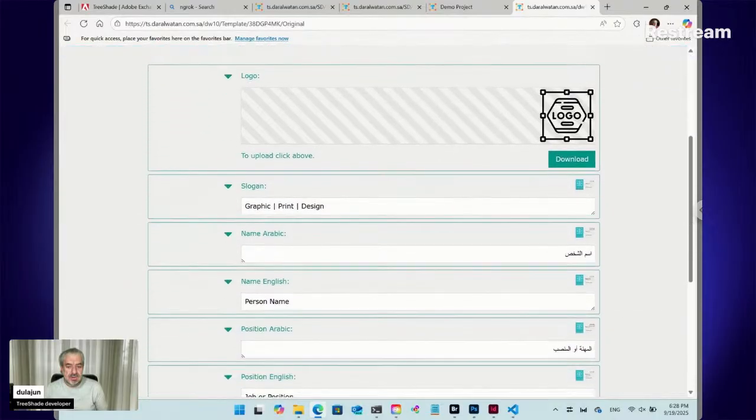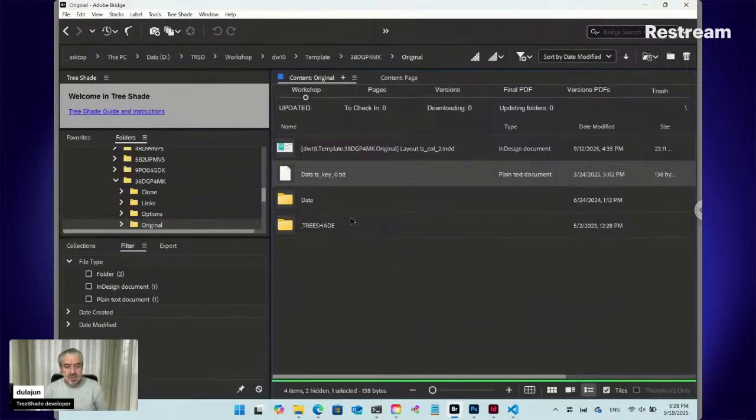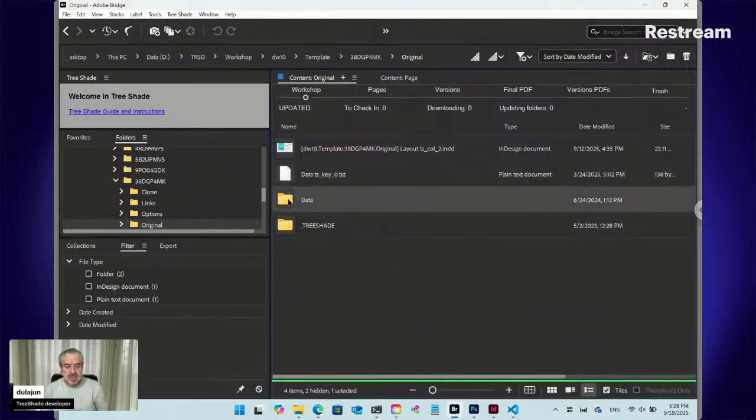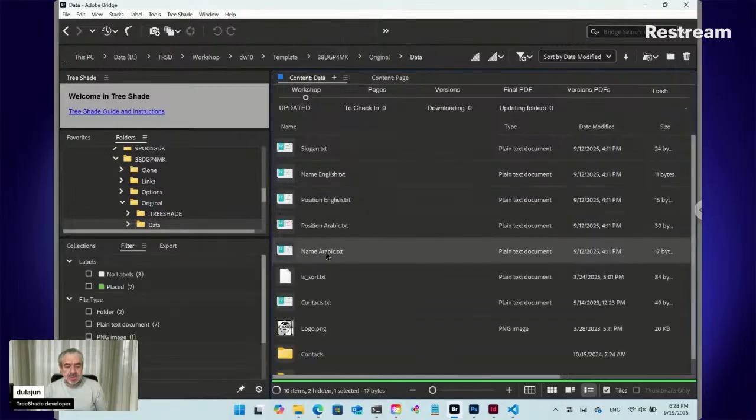And here the form. These files actually exist inside the project folder in my computer. Inside data, I have text files placed in the InDesign document.